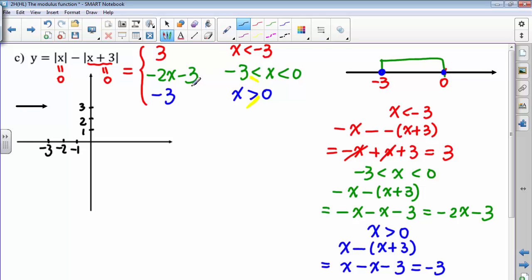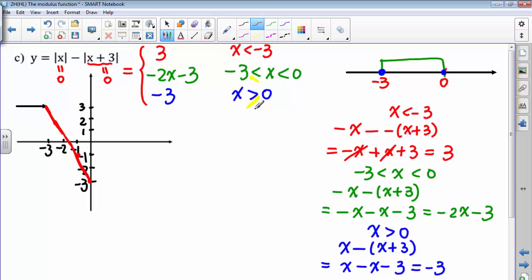Then the next part is between negative 3 and 0. The graph is negative 2x minus 3. This is a linear function. If I scale the negative x-axis as well, the negative y-axis here, it's negative 1, negative 2, negative 3. The y-intercept is negative 3. And the slope is negative 2. That means down 2, right 1. But you also can do up 2, left 1. So you will find this line looks like this one.